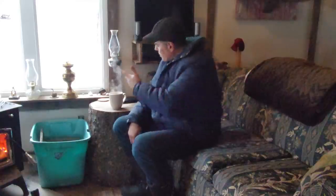You can see the stove is going quite well. Everything is getting cozy. I've got a cup of coffee. Pretty much want to clear the driveway all the way out to the road because, again, this is the first winter I've actually had my truck in here this late near this much snow, and I'm taking a bit of a gamble. I've got a pretty decent set of tires, Goodyear Duratracs, which are a wicked tire, and they're actually studded. So I'm hoping when I go to pull out of here tomorrow, it's not going to be any problem.